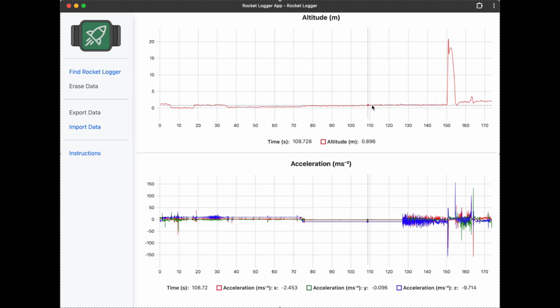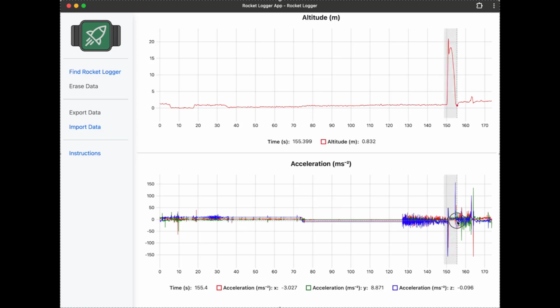this slight tilt here might be just the weather, the change in pressure over a couple of minutes. But you can clearly see here a big spike in altitude followed by a bit of movement afterwards. And that corresponds down here to what looks like a launch. So you can see some movement here, probably walking. This nice long stationary period where it's clipped into the rocket and it's not moving. This is probably pumping up the rocket with air.